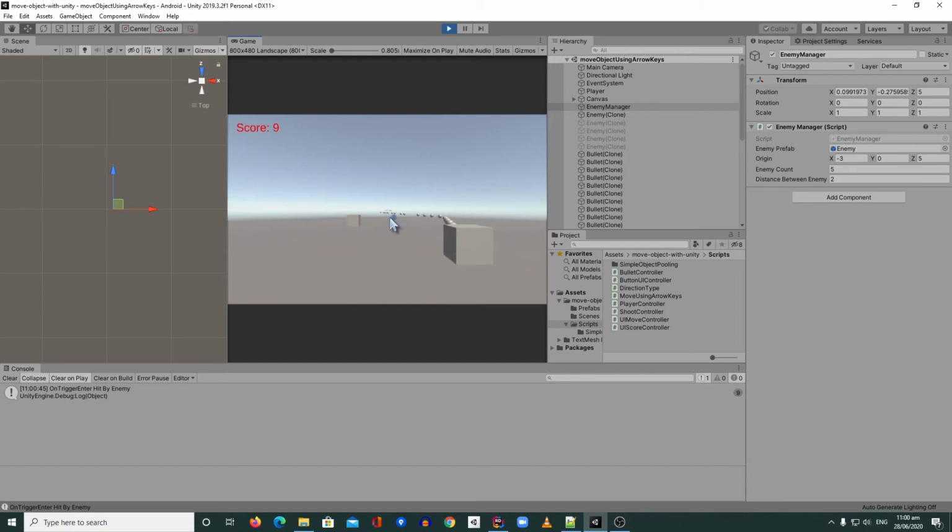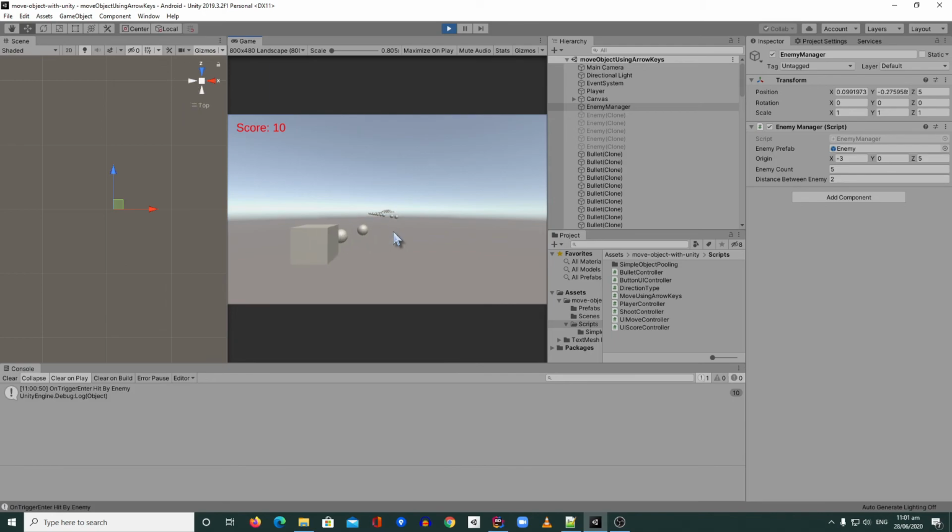So this one is better because we're not destroying the game object, and by doing that, we're not triggering the garbage collection. It means we're just reusing the enemy instead of destroying them, and that's called object pooling. But this is just a simple, one step towards object pooling. This is not yet a complete object pooling, but you can also call it object pooling, a very simple one. Because this is just basic, we're just doing it slowly.